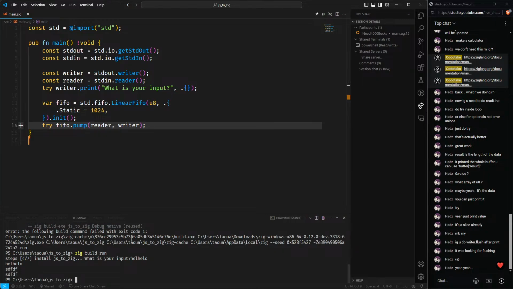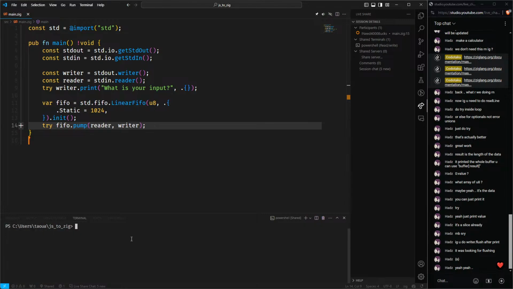So this is the best way to go about this. Try it, because I think. Why is this the best way? Because it actually buffers. It does exactly what I've done before, but it also uses the buffer. It makes a buffer of 1024 bytes, and it buffers the data, and it keeps on, you know, pumping from the reader to the writer without allocating anything. Using the buffer as a way to kind of batch data, so you don't keep on reading and writing one byte at a time. You read 1024 bytes and write 1024 bytes at the same time, basically.